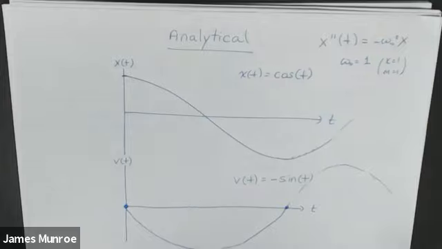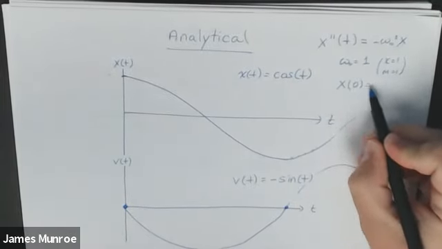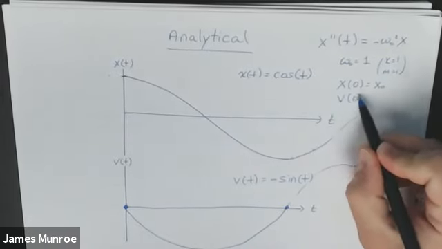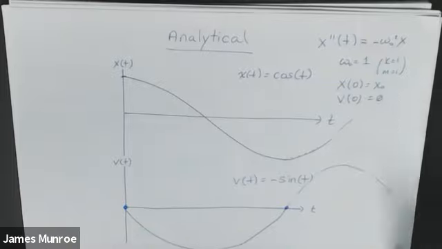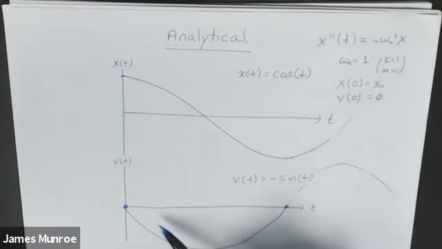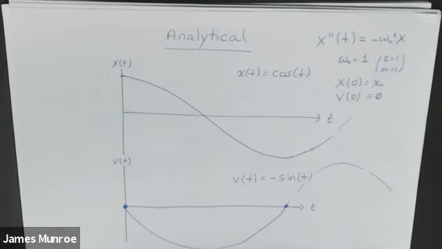And of course, if you start it off, so the function at the initial time has some initial displacement, and at the initial time, it has no velocity, then you're going to get curves that look like this, sines and cosines going back and forth. And we know how to solve that problem analytically. What we want to do is solve this problem numerically.